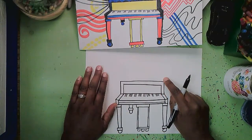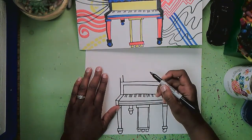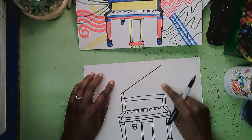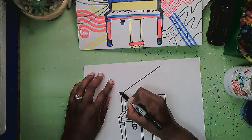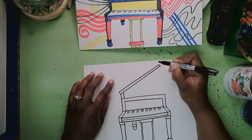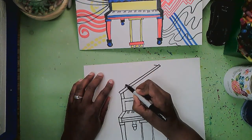Now the most fun part: drawing the open lid that has the stick that props it up. I'm going to make a line here and one beside it that's a little bit taller, then a long thin rectangle going almost straight up and over this corner — that's part of the lid. Then I'll add something that looks like a long thin trapezoid: a line that leans here, a line that leans there, and then straight down.